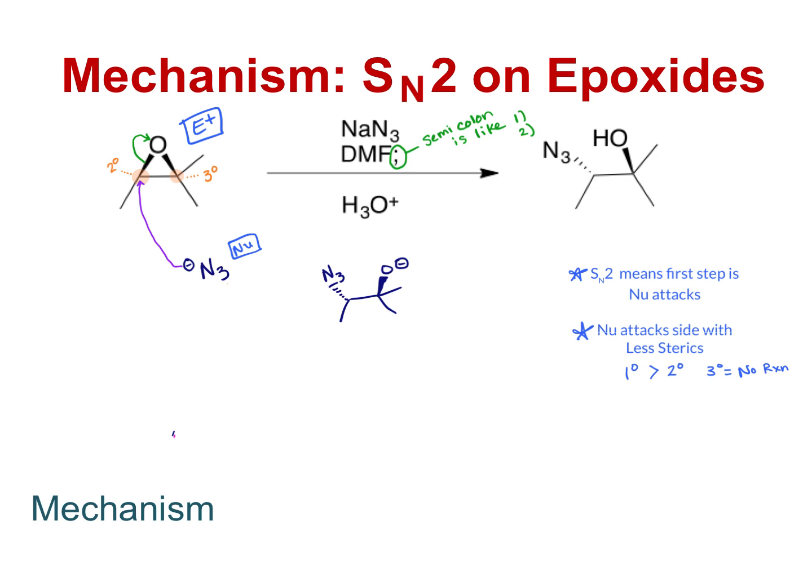You do have to draw that semicolon over the arrow because if you don't, it's saying you'd mix all those things together. And if you mixed all the things over this arrow together without the semicolon, it means that the sodium azide, which is the nucleophile, would mix with the hydrogen and make an acid, which would totally change the product you get from the epoxide. So basically, without the semicolon, the reagents would react and it would get ruined.